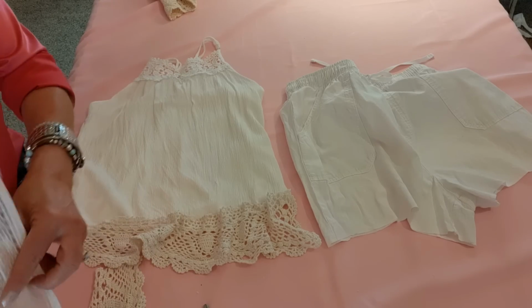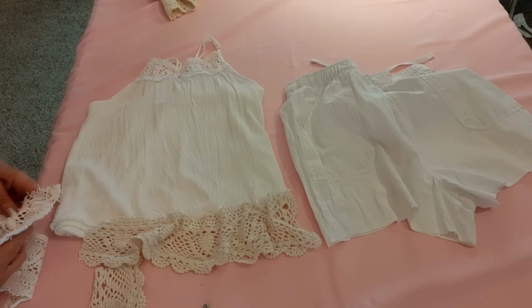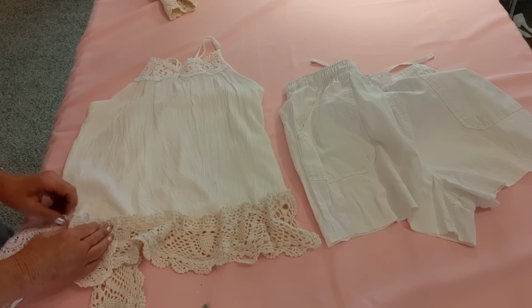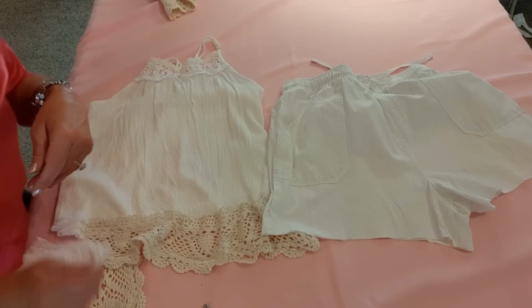When I'm done with this piece, I will overlap about 2 inches. I'll get another piece, overlap about 2 inches, and just continue all the way around and do the same thing to the bottom of the shorts.